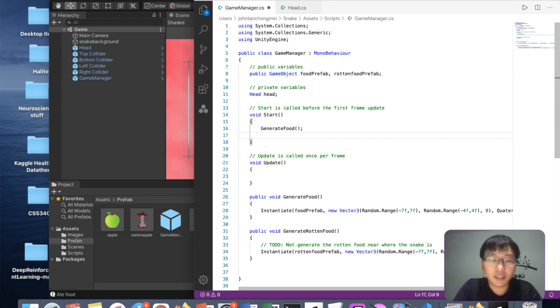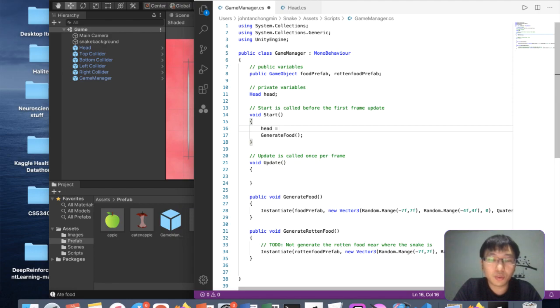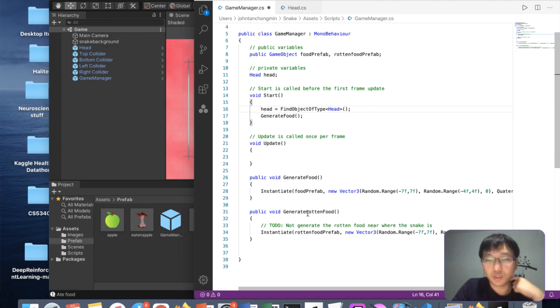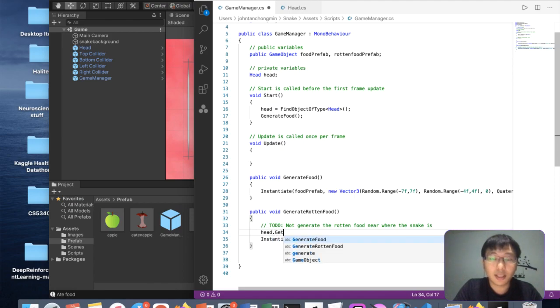At the start we find the head equals to find object of type head. Yeah, so over here when we want to generate the food, we can actually take head dot get position, transform head pos equals to this.